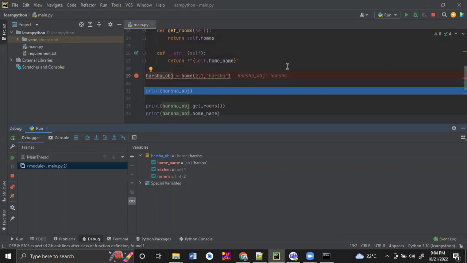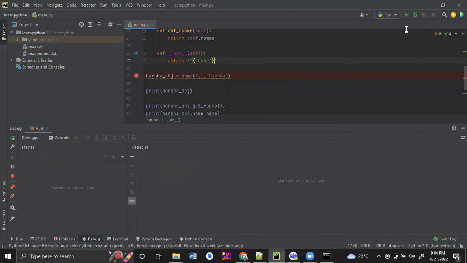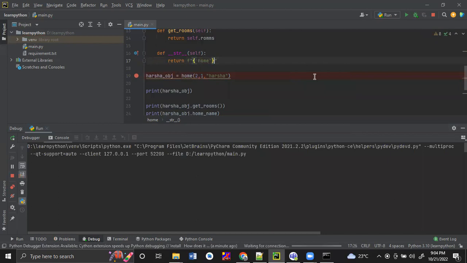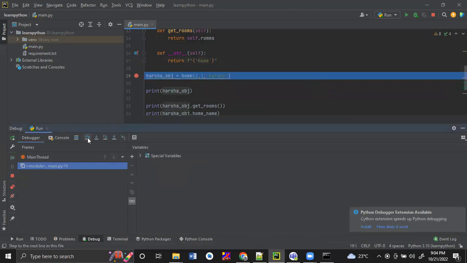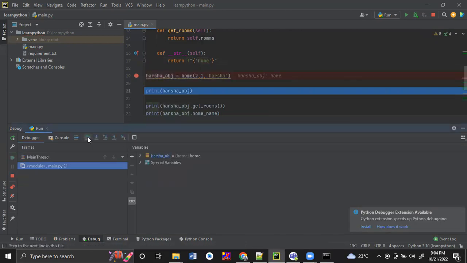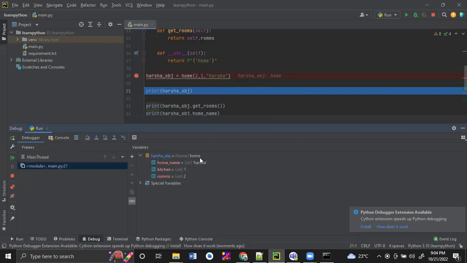Now I will return some other value. I will pass it as home. Now you can see this object name as home.